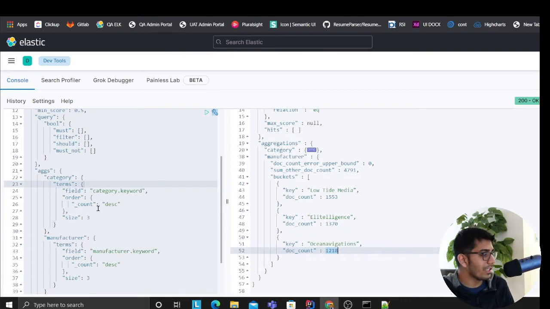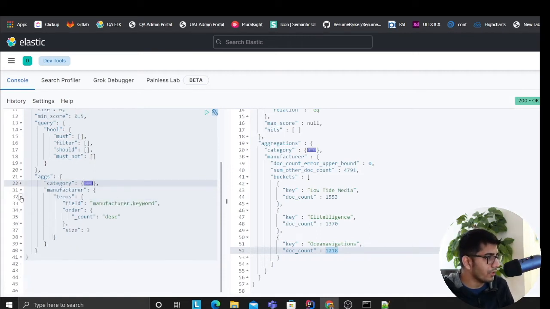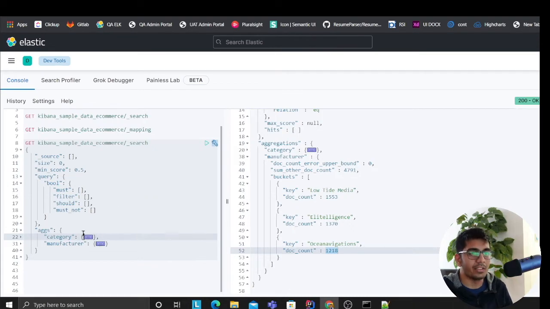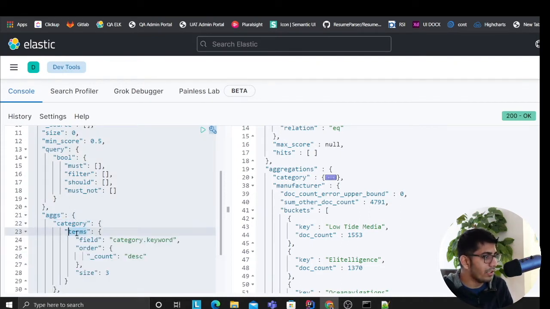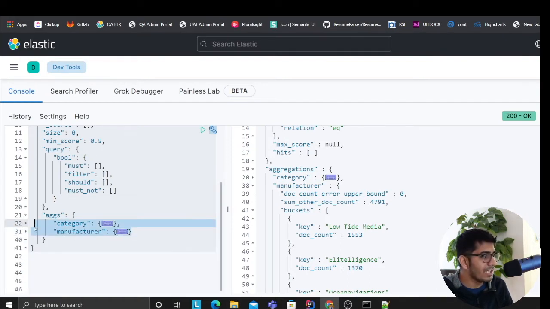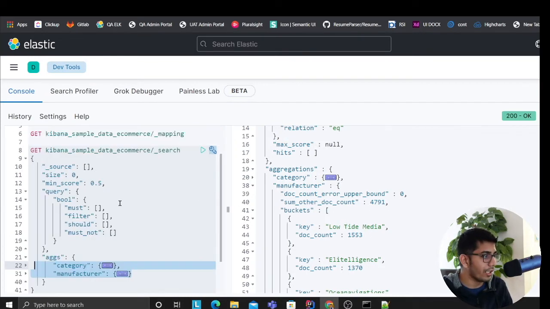So now we essentially learn how to perform multiple aggregation. So the library will help you to write aggregation. So if you want to do multiple aggregation, remember the way you do that, and we can go over the syntax again. Let me zoom in because I know people are watching from the mobile phone. So you provide aggs, categories, right? Then you provide the terms, the field name, and if you want order or how many aggregations you want, you can have as many aggregations as you want, as long as the field has the type as keyword, okay? Remember, when you're doing aggregation, put the size as 0. You can put the size as 10 or 20, but if you're just interested in aggregation, make sure to leave this as number 0.